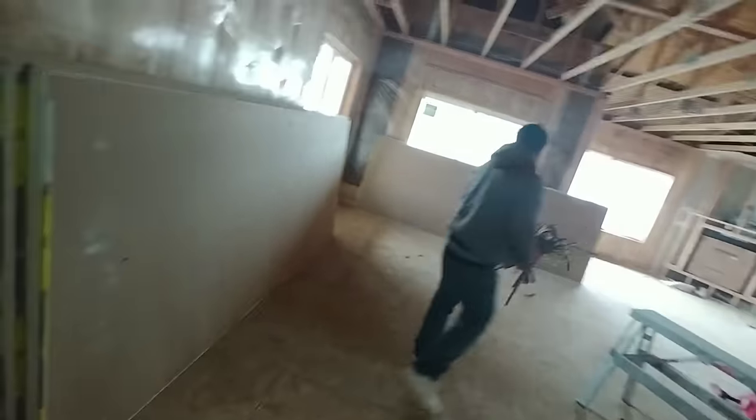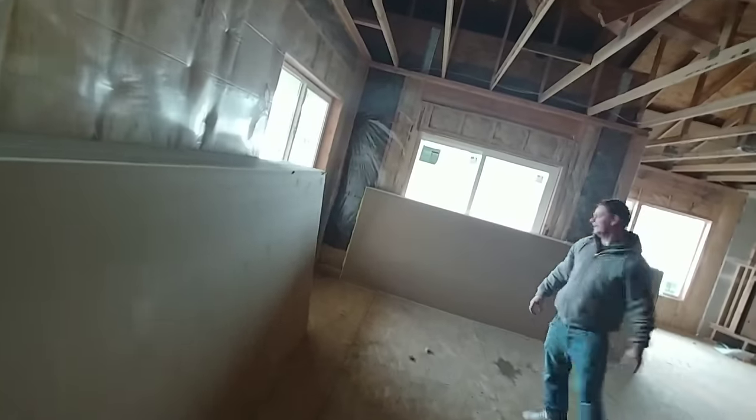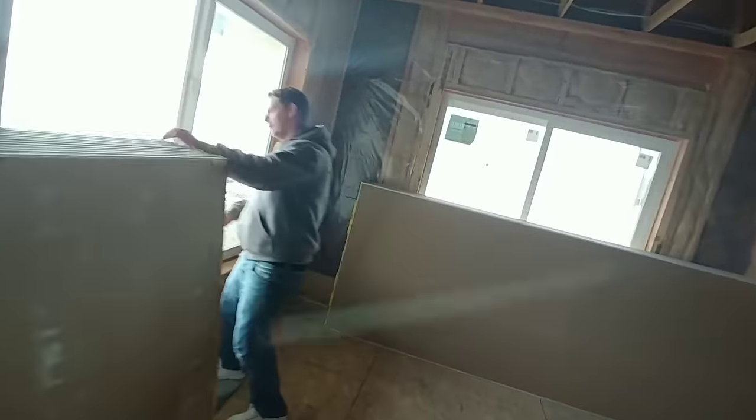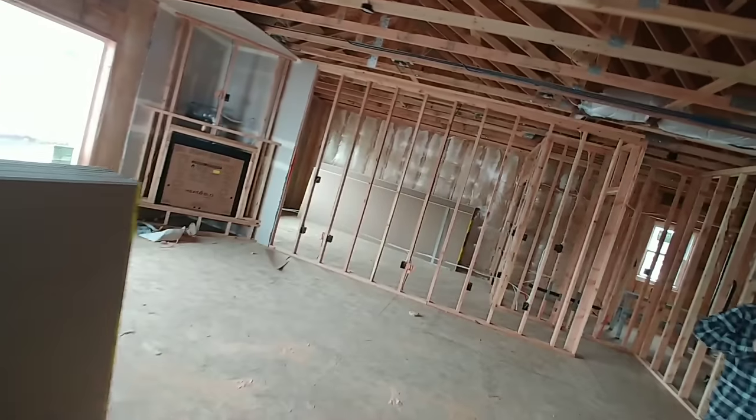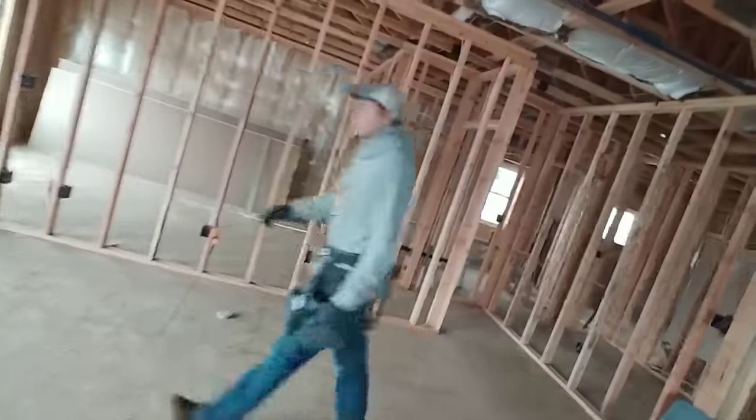We got Swahili Steve over here, and he's getting tabs pulled right now. Working our way through the house. This will be like the dining room. This will be the living room. And we'll come through here.